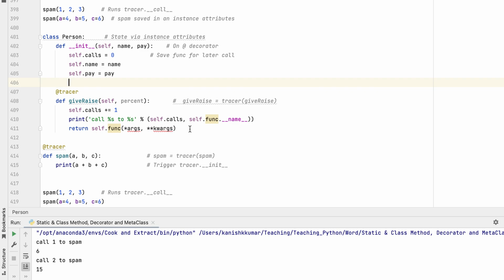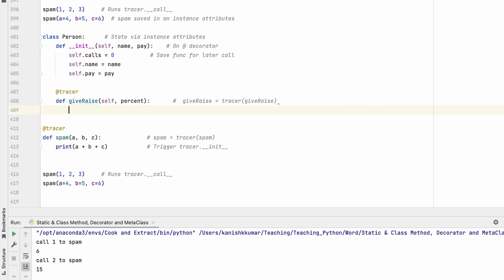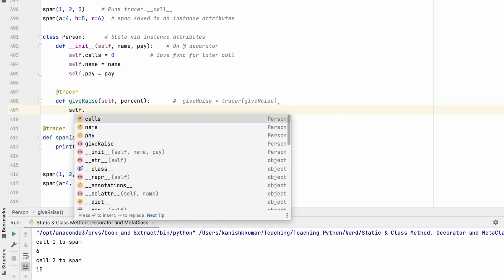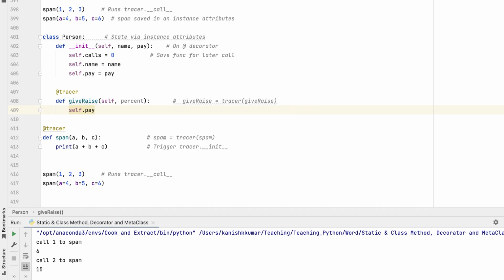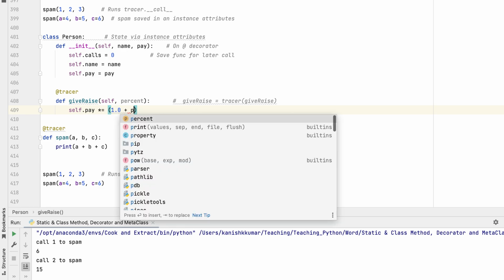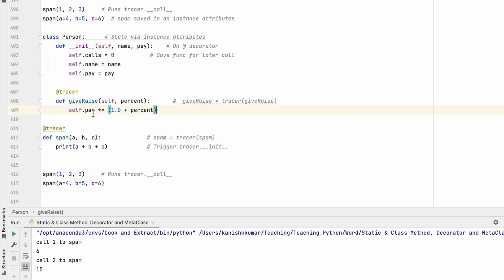Okay, and then we have self.pay, which is assigning self.pay multiplied by 1 bracket 1.0 plus percent. So self.pay assigning self.pay plus self.pay assigning self.pay multiplied by bracket 1 plus percent.